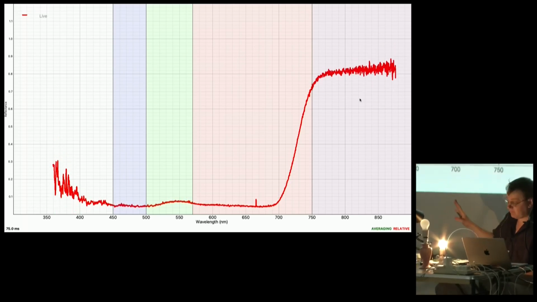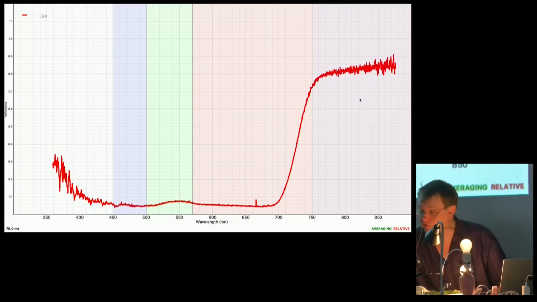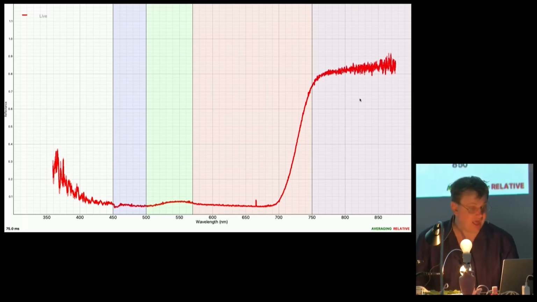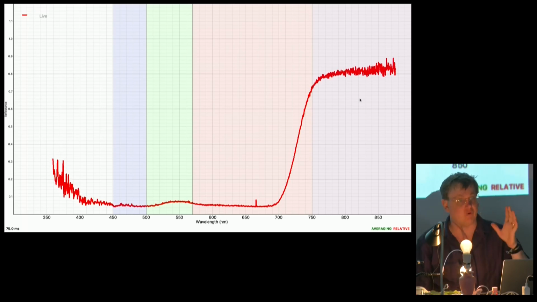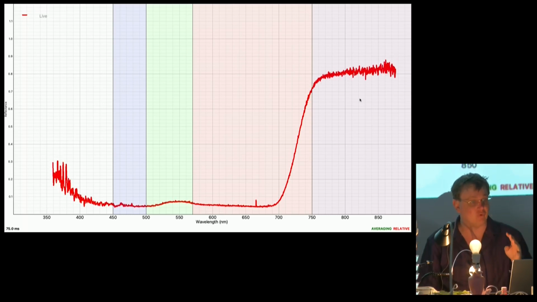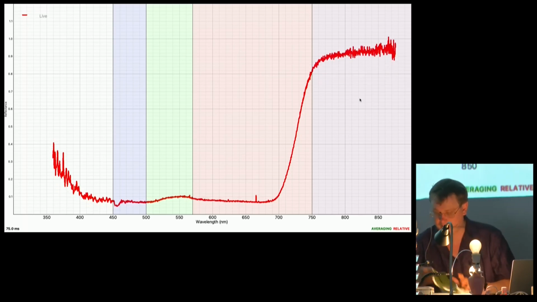You can see we haven't got much reflectance in the blue. We've got a little bit more reflectance in the green. That's because the leaf looks green. And then we've got a lot of reflectance in the near infrared, this area of the infrared just on the top right here. And that's very typical for plants of any sort. Vegetation of any sort will have a really high near infrared reflectance and a fairly low blue and red reflectance.